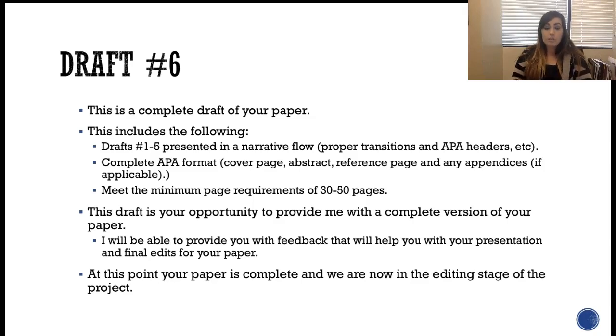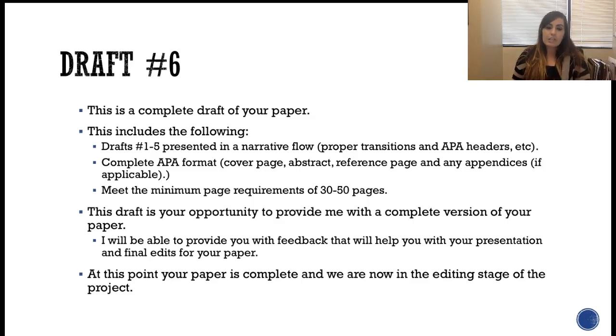The next level is that you will be tweaking and doing any of those little last-minute changes to get it ready for your defense. Your defense is at the beginning of week 8, and in week 7 you're turning in your completed paper. So in week 8, on that Monday, you will be presenting your defense to the departmental faculty. And so I need to make sure your paper is good to go.